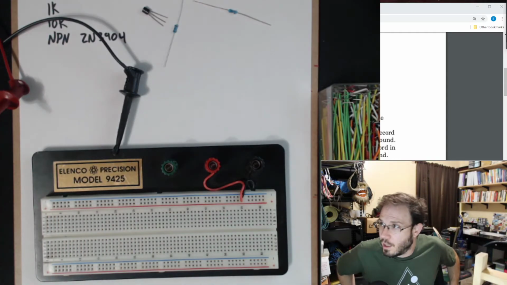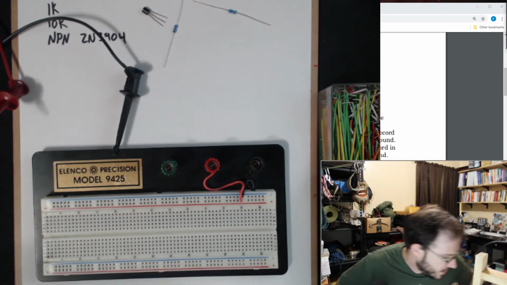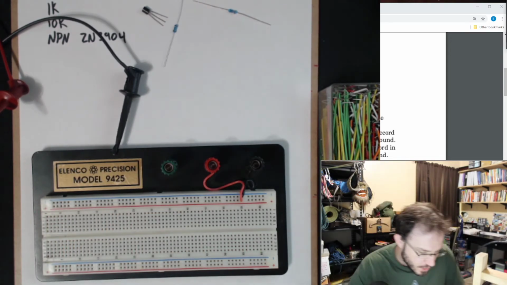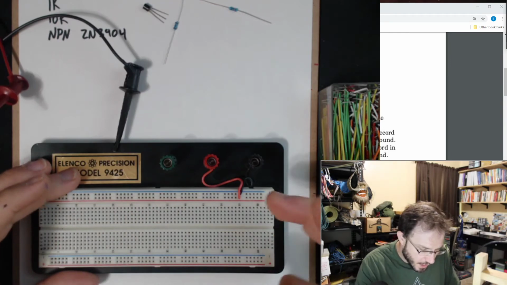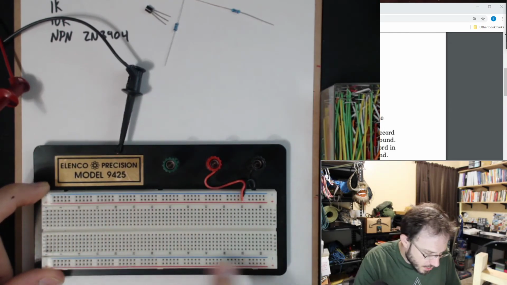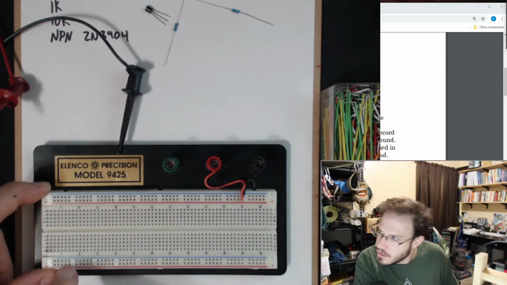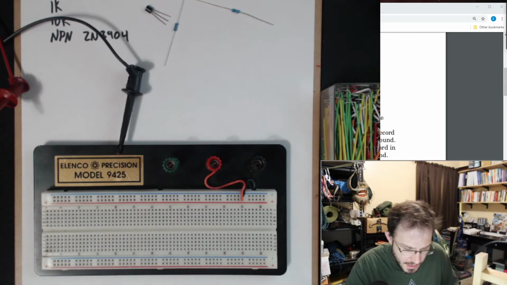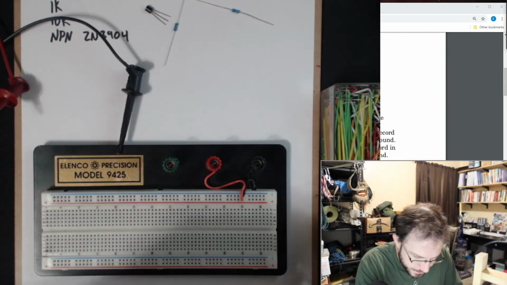Okay, and I just flipped it on. We are set at 5 volts. So what I'm going to do is give ourselves minus on both of these rails, and I'm going to give ourselves the positive 5 volts on both of these rails, just so that we have convenient access to any voltage that we may need.